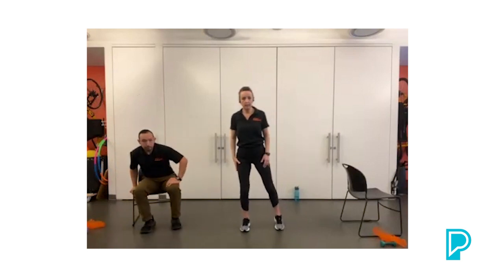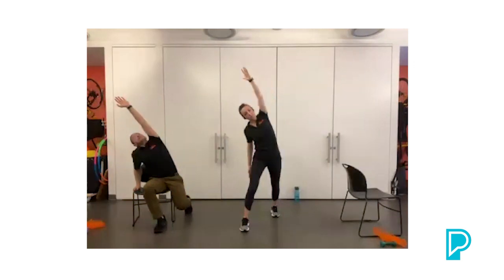The other leg goes back. Feet are straight. Hips are facing forward. Reach up with your arm. Elbows are straight. Fingers are extended. Look up at your hand to check on your fingers. And then gently lean away from the stretch. Good. If you're sitting, drop that knee down. Your kneecap should be facing the floor. Hold it up there, breathe.